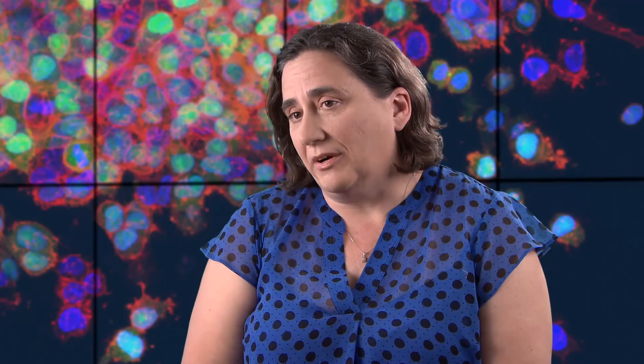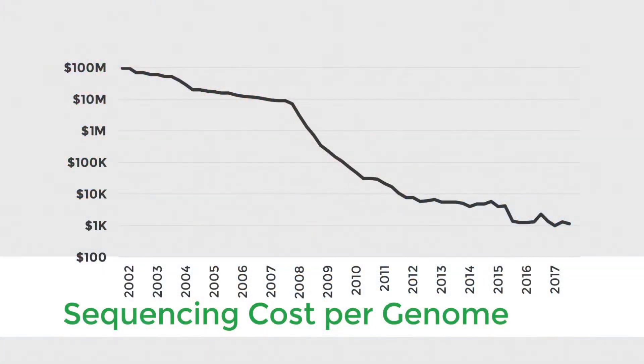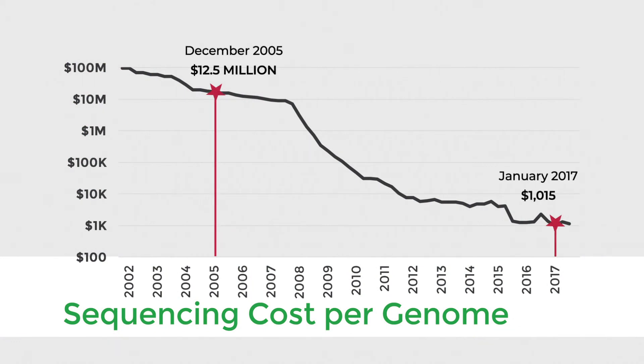When the project started, the cost of doing a whole genome sequence was hundreds of thousands to millions of dollars. It now costs about a thousand dollars, which is one of the reasons this has become possible. Projects like TCGA, because they drove the technology to become cheaper and drove the analysis to become more tractable, are one of the reasons why genomics is now being applied to lots of other diseases too. What TCGA did, because of the scale of the project, was to really push all the technology developers out there to up their game.